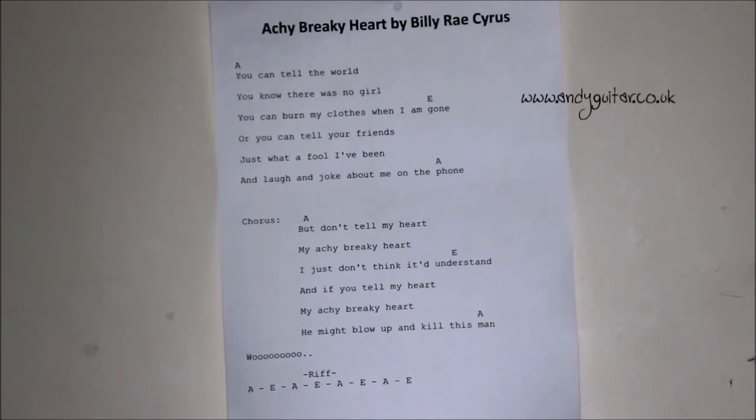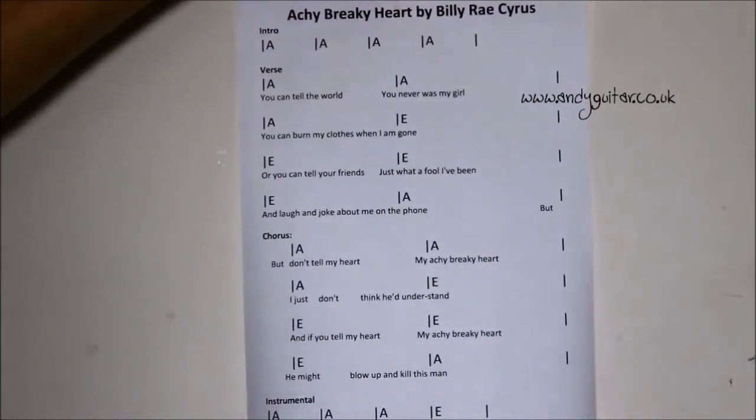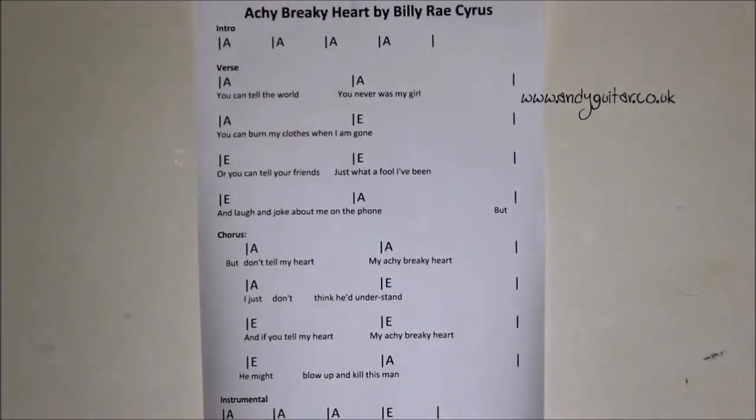The way that I often write things out — and yes, I'm just sticking sheets of paper on the wall, it's a very high-tech operation — is with bar lines added in and spaces between the words so that we can keep the bars aligned. This is pretty ideal, though often you might have to imagine a song written like this while looking at the songbook style, because those aren't always available. You have to figure it out and do the math. We can see here we've got the intro of four bars of A, which you just start off strumming on the beats.